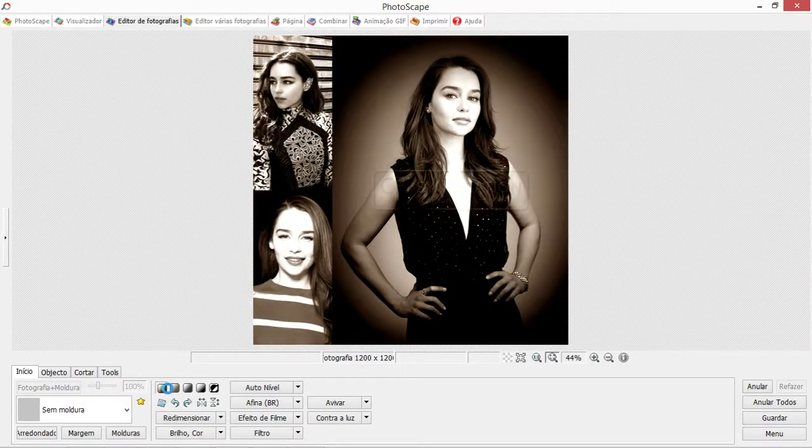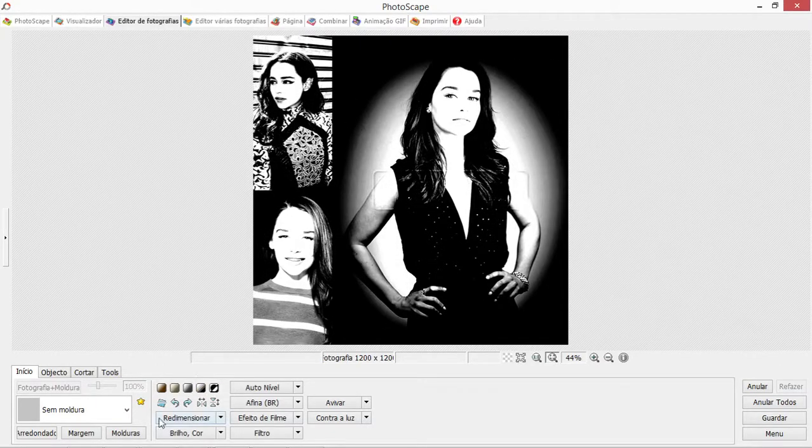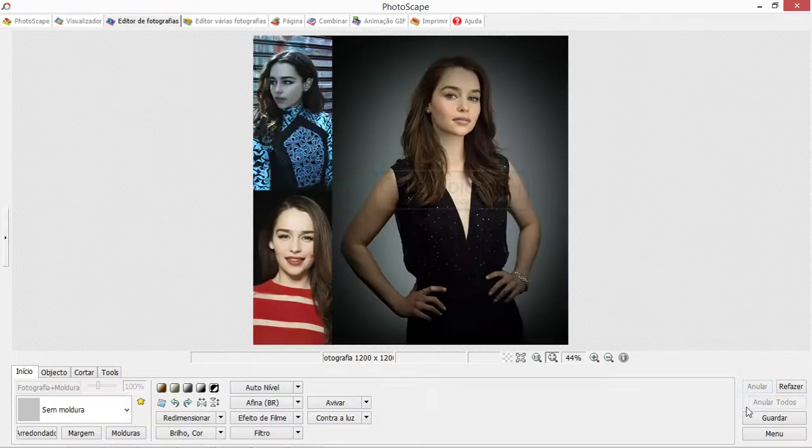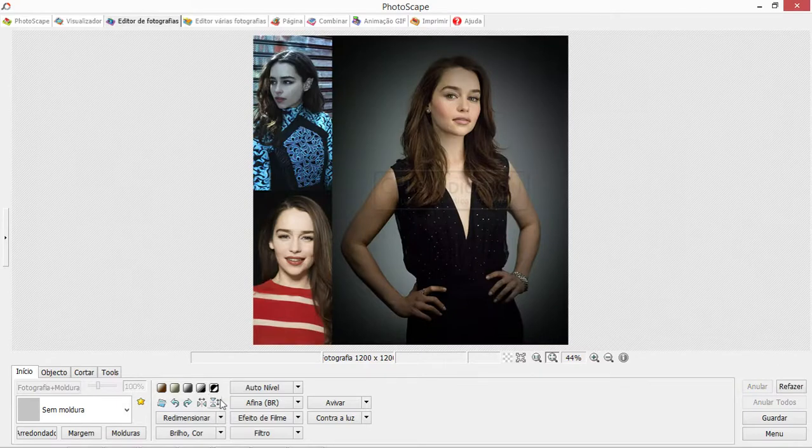As you can see, each time I click, he applies the sepia to the image there is. What I mean is, if this is sepia, and I apply gray, he will apply the gray to the sepia. And if I put black and white, he will apply the black and white to the gray that is also applied to the sepia. So you have to be careful when you're playing with this. So let's just annul everything, and you can redo, or you can annul all, alright. You can also put negative and then apply sepia on it, just if you want to play with this.